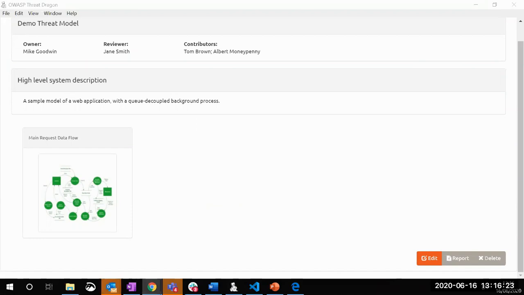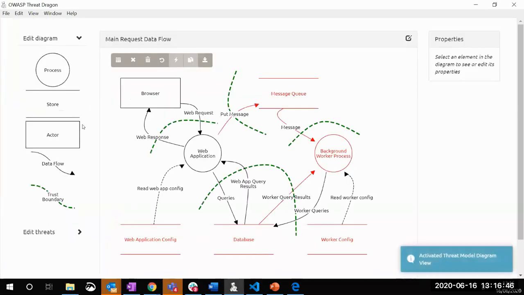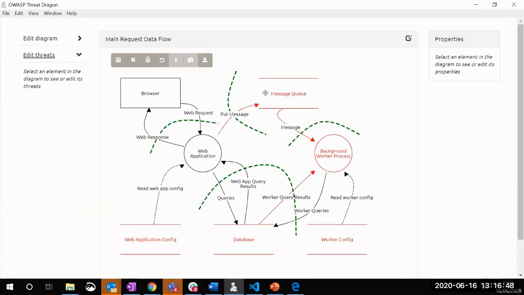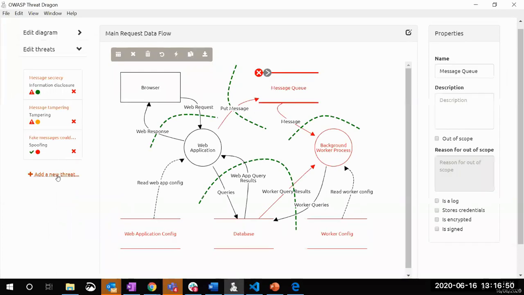So someone was asking, sorry, I didn't notice that, Kimberly, is there a way to see the suggested threats before clicking through them? There's not really. The idea behind that user experience is that when you do the threat generation, this is suggesting the threats that you might want to consider, and you accept or reject them. Once they've been accepted or rejected, then you can view them for each element, as I showed, but you can't see them before you've decided to accept them.